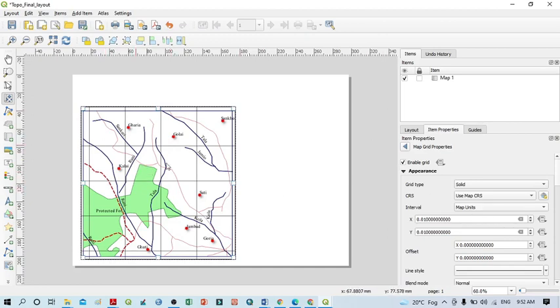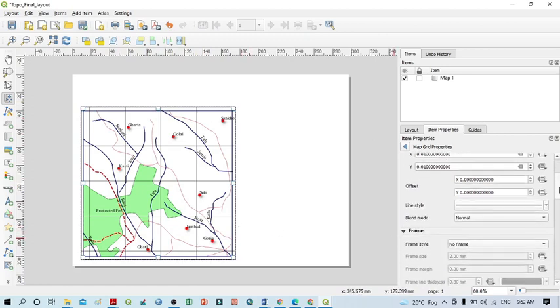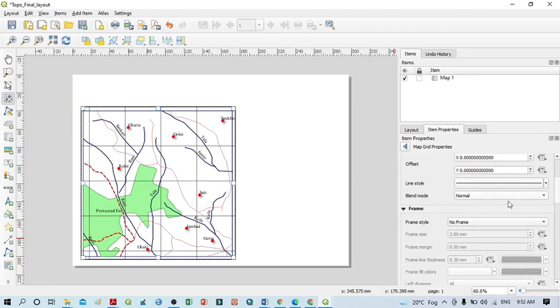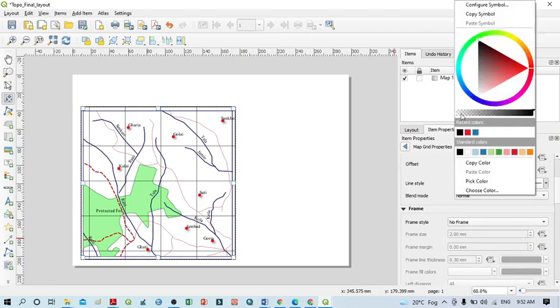So you can see here it's okay, all the grid is already available here, but I want to remove this grid line. I don't want the line, I just want to see the values of each grid. No problem, we can do that. So click here, simply click this drop down menu, and simply you can select this one. Okay, so now you can see here all the lines have vanished.